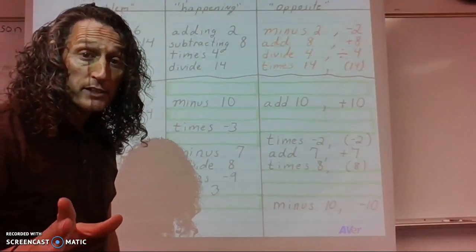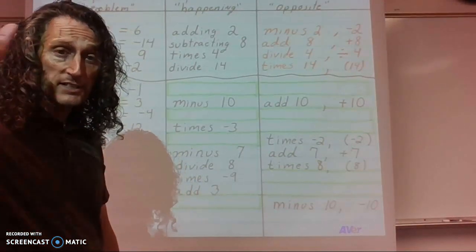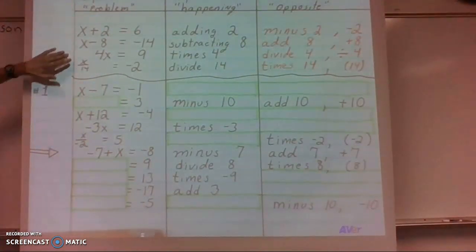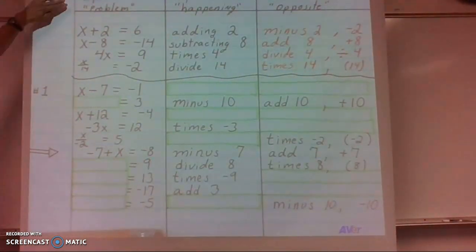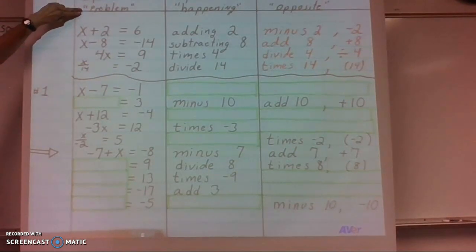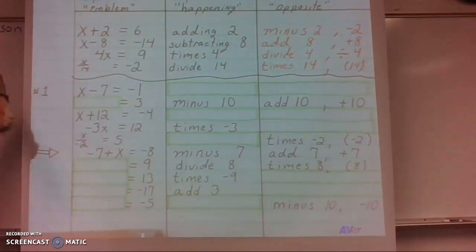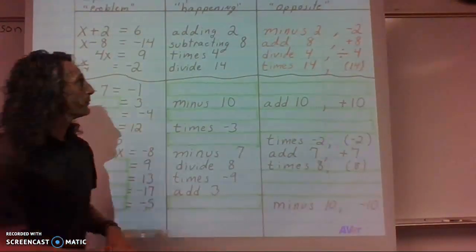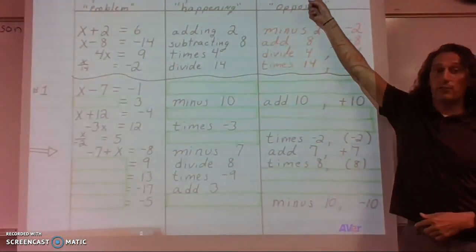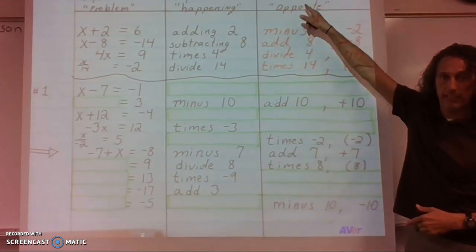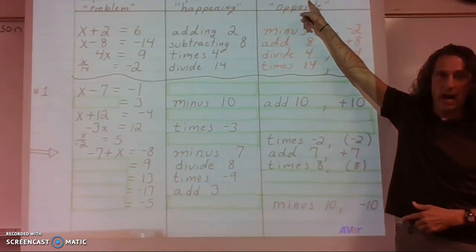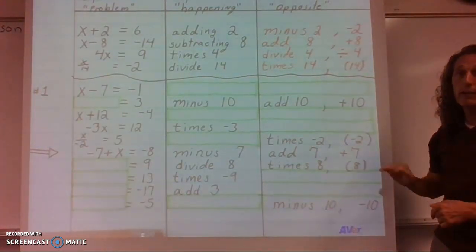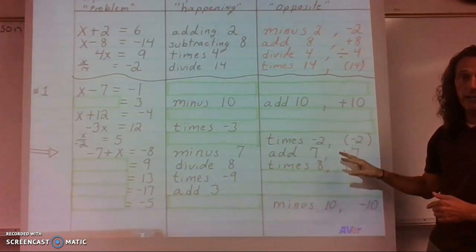Okay, time to get ready to do more copying. I got to step out of the way because of the projector. I need you to make sure that you copy down this table. Make sure this one says equation with problem in parentheses. This states operation, or what's happening. And then we have our inverse, or it looks like a cutoff, but that says inverse or the opposite. Okay, it's very clear. So take a moment, copy down everything that you see right here, and then I'll explain it.